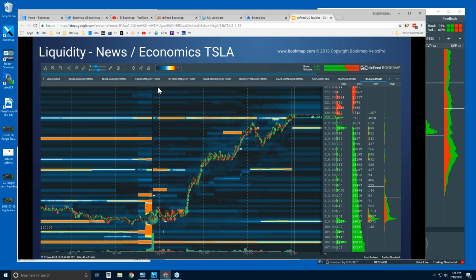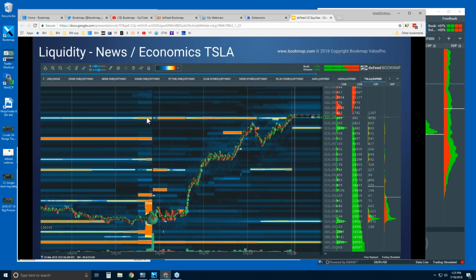Here is some news. It's Tesla, and this was geopolitical news about tariffs in China, trade wars, that kind of stuff. What happened here is, look how right at this area we see a lot of buying. But look at the areas of liquidity that are pulled. They're pulling here, all the way through here. All of this is pulled. They actually added in a bit here, but then they pulled. All of this pulled as well, but these guys up here remained in the book.